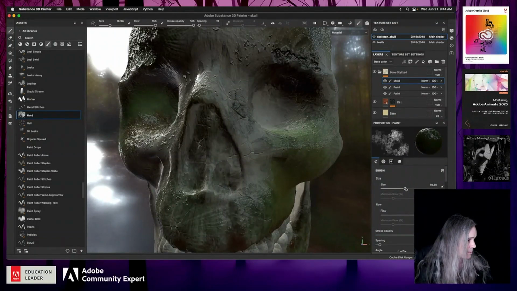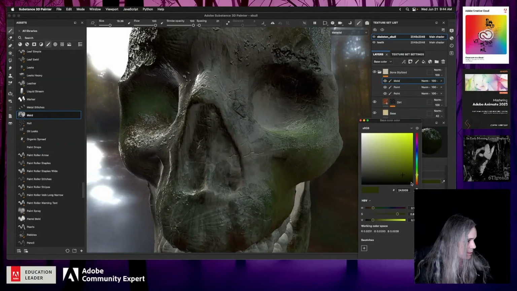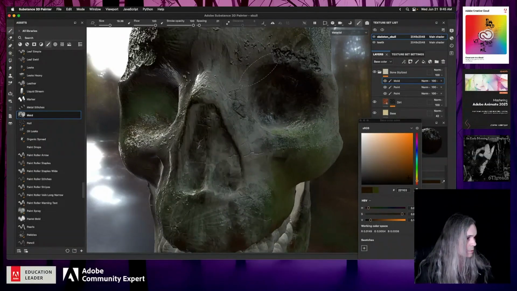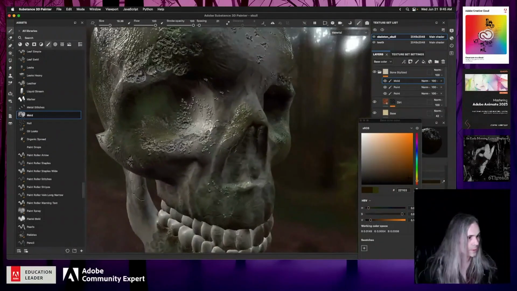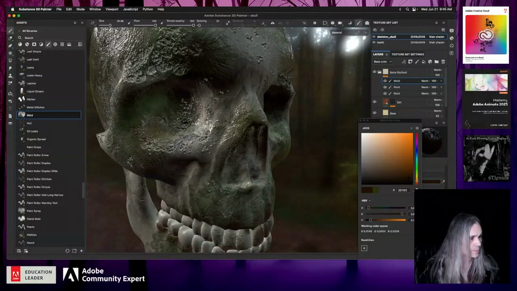So what I'm gonna do is let's make the mold even darker. Let's make it kind of reddish too. It's disgusting. And then we'll just kind of paint in there, just to kind of help us out with these aspects. Here we go. Look at that. I think that'll probably be good.